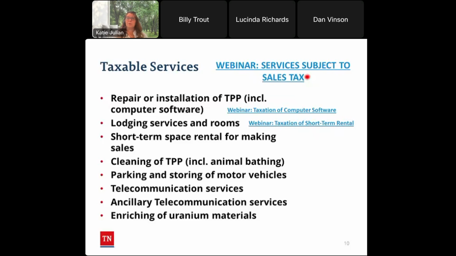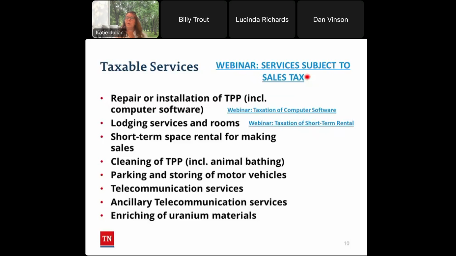Services not included in this list may be subject to sales tax when the charges for the services are considered part of the sales price, if it's lumped in together with a taxable good, even if it's separately itemized. So delivery charges, labor and service costs, and services provided by the seller that are necessary to complete the sale of a taxable good or service are all part of the sales price. In general, labor service performed on real property is not subject to sales tax.